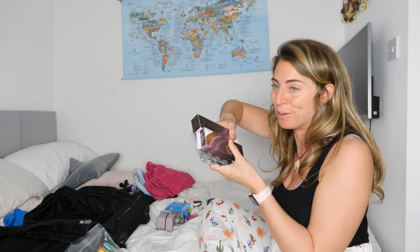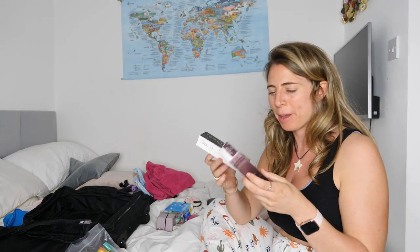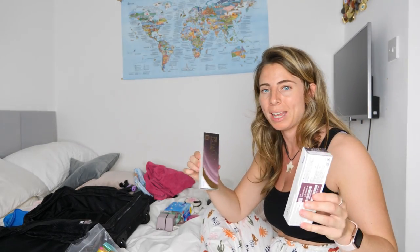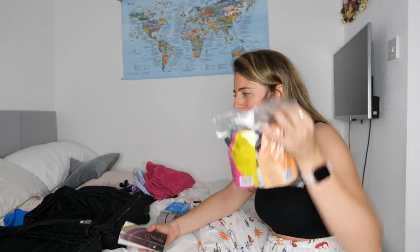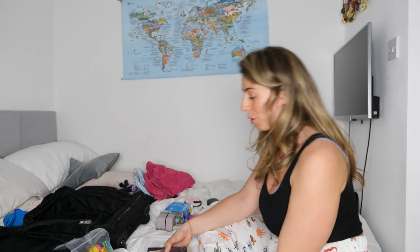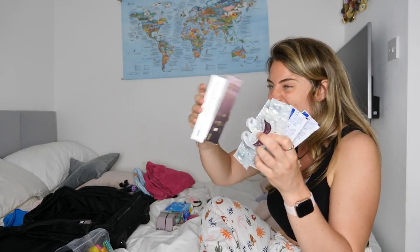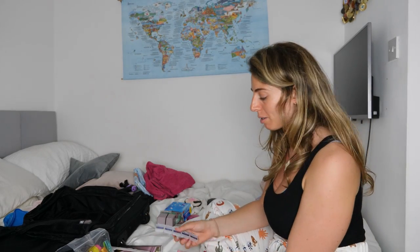So that's 47 lenses. Now all of the lenses have a little amount of fluid in them. I'm hoping that security are not actually gonna count these as liquids and are not gonna say to me, oh, you need to fit them all in this bag. Because I'll be like, that's ridiculous. So we'll see. I'm not gonna stick them in my liquids bag, but 47 pairs of lenses I have here. Feels ridiculous, but that's how we roll now. That's what happens when your eyesight starts to go.